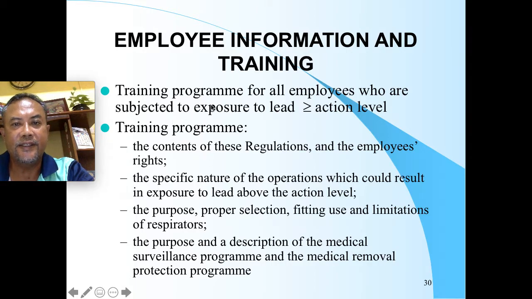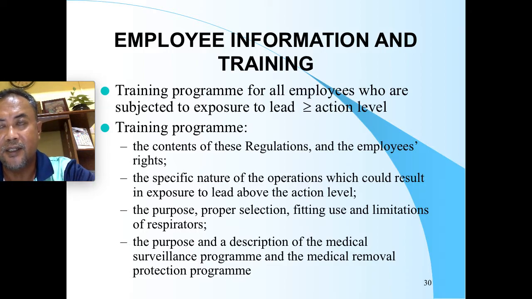Then they have to do a training program for all employees who are subjected to exposure to the lead action level. The training program consists of this regulation, about this lead regulation. The employees' rights, based on the content of lead in their blood sample, and the action level, PEL, permissible exposure level, they have to be trained. The specific nature of the operation, which could result in exposure to lead above the action level.